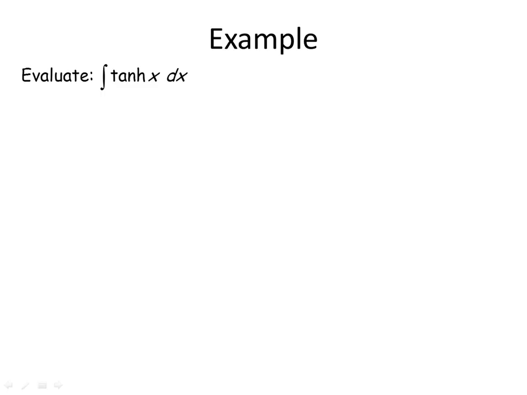Do you have on your formulas page an antiderivative for tanh u? So now you can start panicking, right? No. What is tangent? Sine over cosine. Well, how in the world is that going to help me? So that's going to be hyperbolic sine x over hyperbolic cosine x dx.